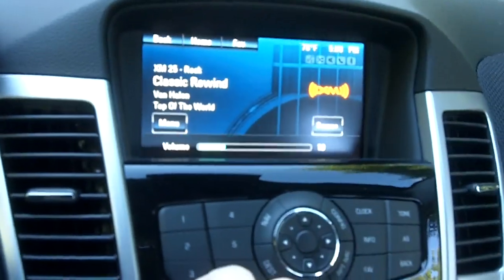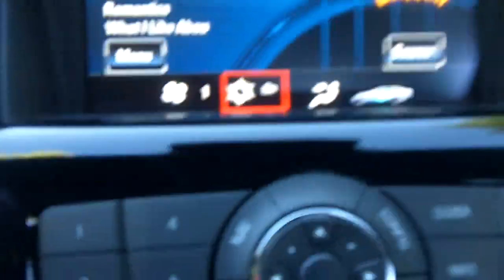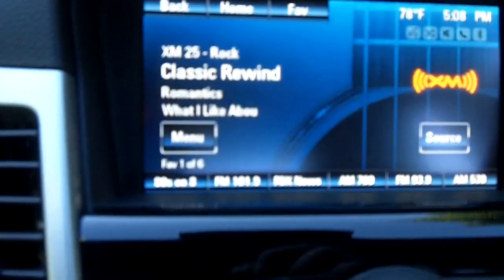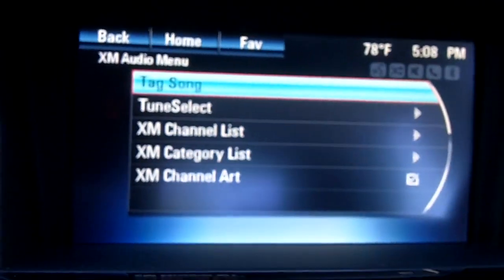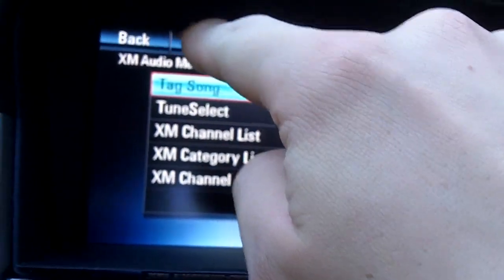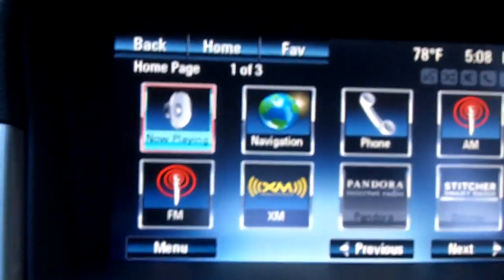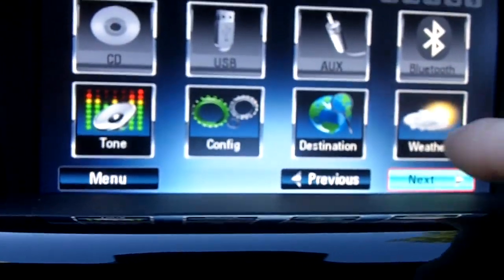There's one nice thing I definitely like, is you can actually check the weather forecast in this. So, let me turn the radio back on. I'll just turn the volume down. Kind of turn the air conditioner on. It's a little stuffy in here. Okay, so let's go check the weather. So what you do is go to menu. Oh, actually, no. Go to home. Then we'll just need to find the weather. Go to next. Okay, there's the weather.